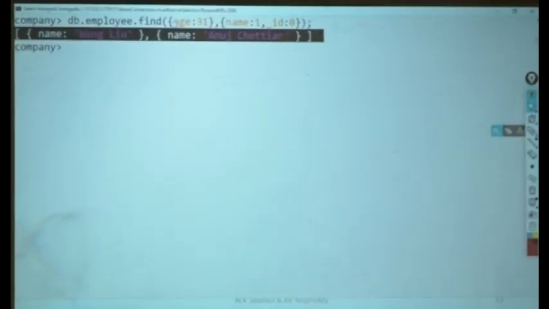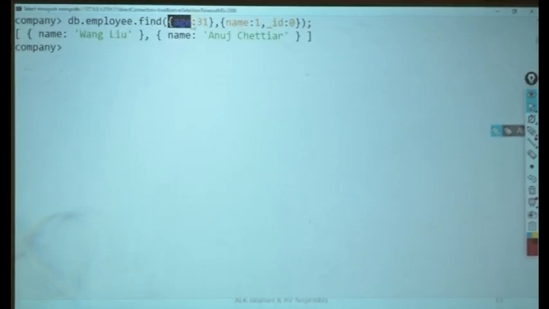So what did I do? I wanted to filter out the data of age 31, but I do not want all the field value pairs in it. I want only the name of those persons. I want the name, make that a 1, which represents that name has to be projected and shown in the output. ID by default will be coming anyhow. I do not want ID also, so to make it false, make that 0.